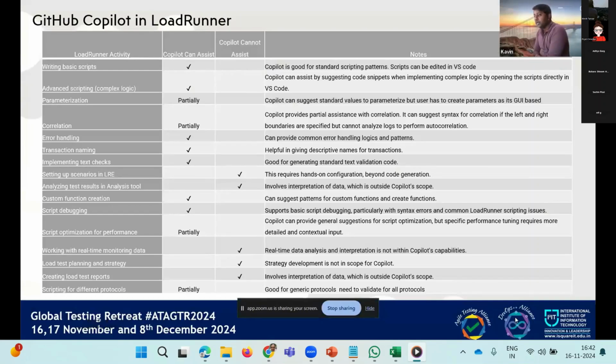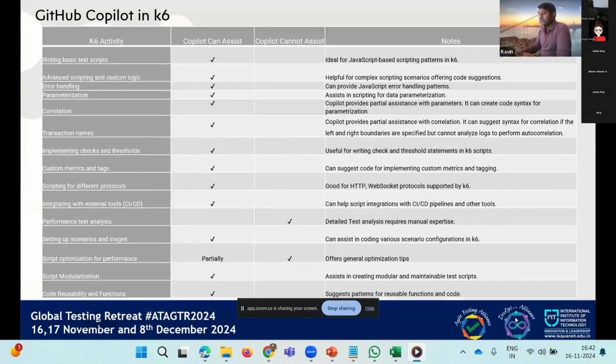Whereas parameterization and correlation had some struggles, because they needed a look at the generation logs and everything. So for web scripts we get partial support, whereas for API scripts we got complete support. It can assist with most of the activities for performance design in LoadRunner.